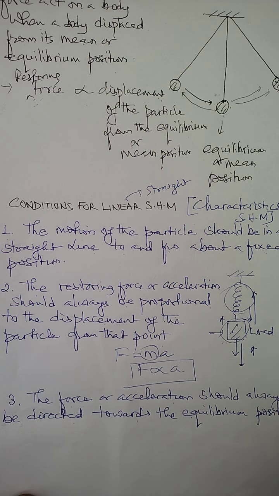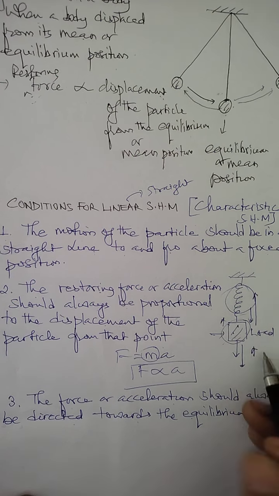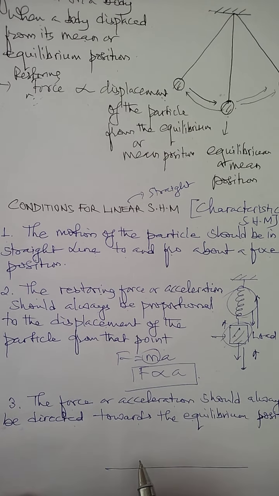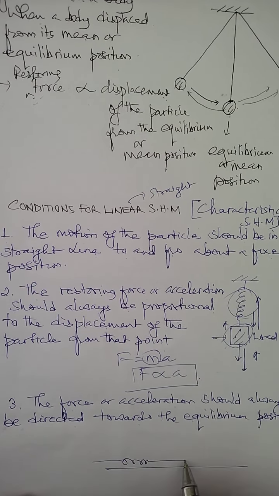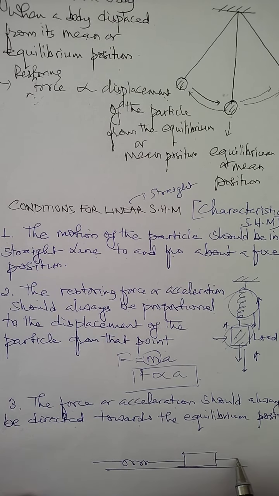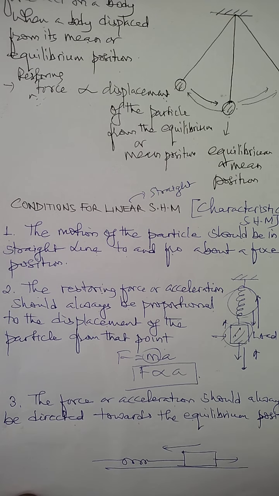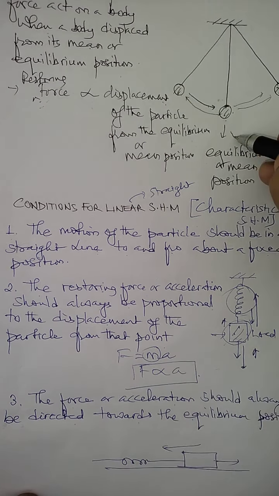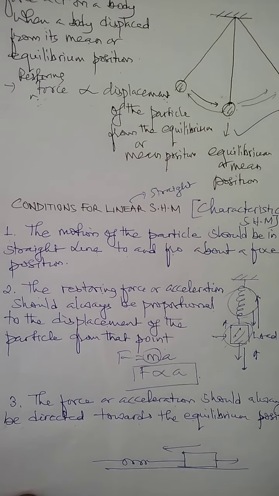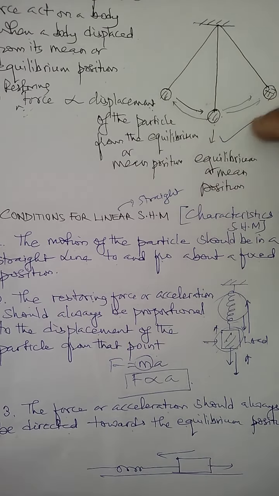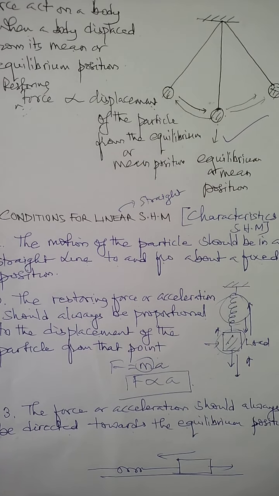That's why the vibration of a body attached to a spring can be in a vertical plane or in a horizontal plane. Sometimes the spring is connected this way, and when the load is connected, and if this load has a to and fro motion, it oscillates in the horizontal plane. That is also an example of simple harmonic motion, and also in the vertical plane. Similarly, the oscillation of a simple pendulum. See, the oscillation of a simple pendulum is this one. This is also an example of simple harmonic motion. The pendulum oscillation is also called simple harmonic motion.